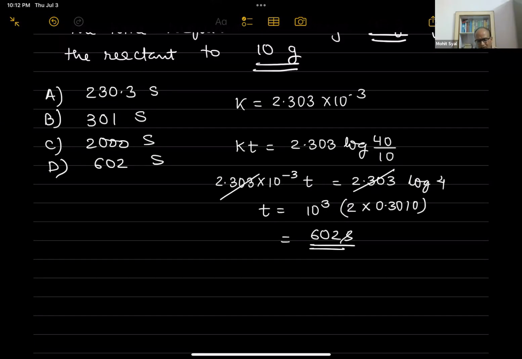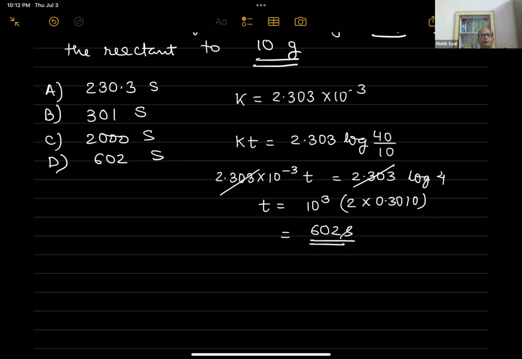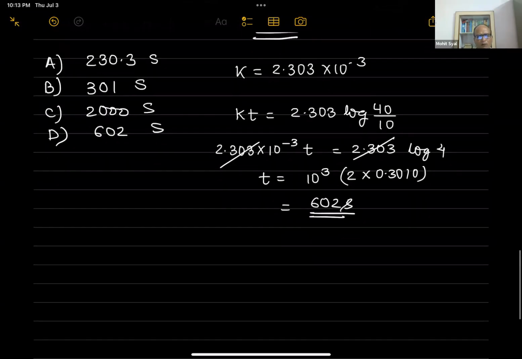So I hope this is clear. Very easy question. Okay, and they have given the data in a very nice way. Normally we don't have to waste time on solving the data, because sometimes there are questions where the numerical part is very tricky. You need to divide, multiply, and all. That takes a lot of time. So this is not the problem in this question. Very easy question.